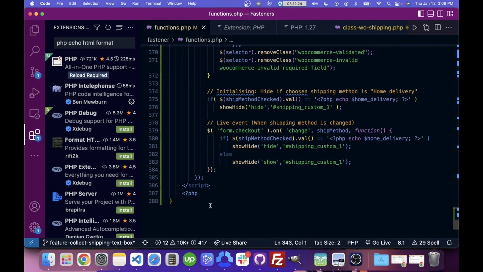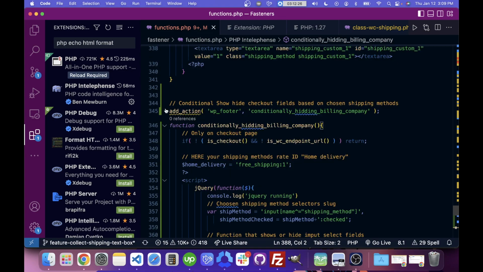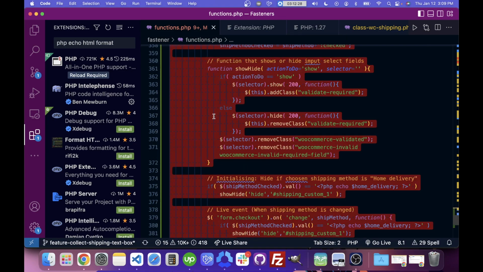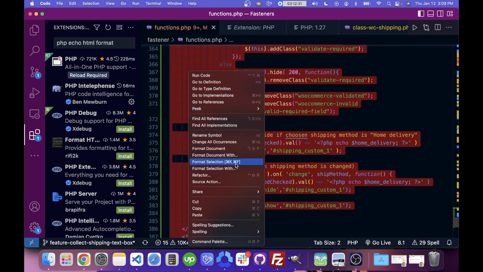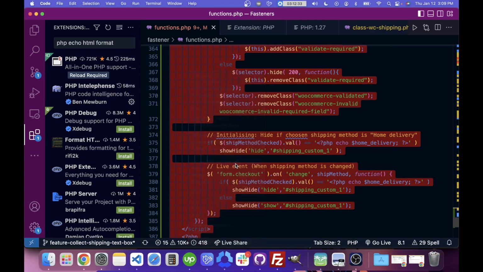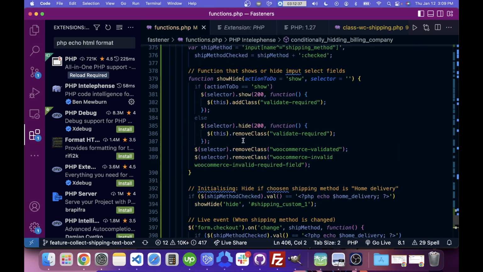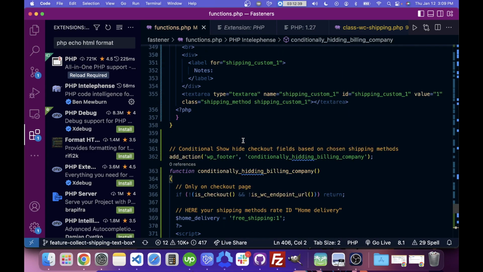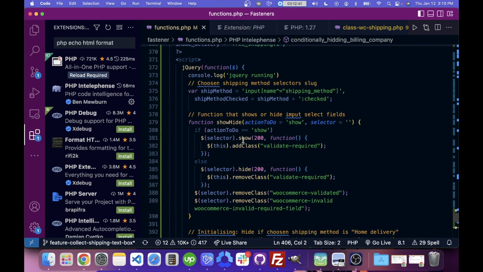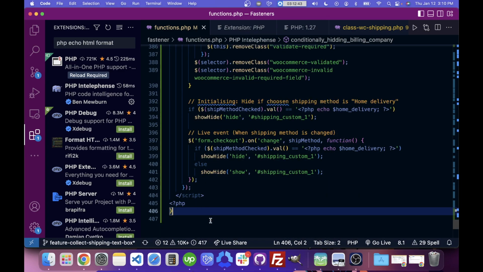I don't want to do all of that, but I can just select this snippet here, right click, and then just click format selection, and that will fix the indenting and all that for me for just that. So that is one way for you to fix the tab indenting when you copy over a snippet instead of doing it manually.